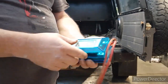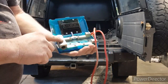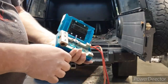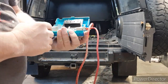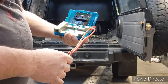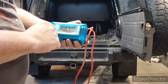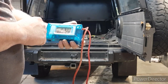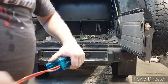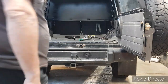So it's just that power block there. So power in, fuses and your power outs. So, you know, zero gauge in and four gauge or eight gauge out. And it just gives you a little four digit readout. Tells you whether your fuses are good and that. Works pretty good, that thing. So I'll use it again at the moment.